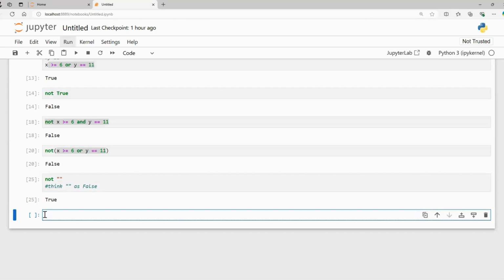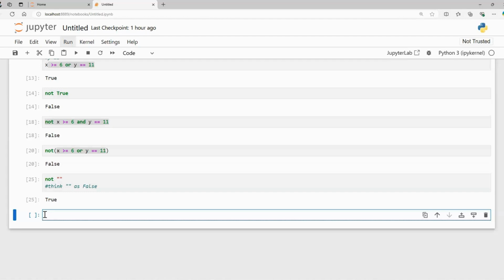It can compare objects, numbers, values and variables. You might think that when you're comparing, it's checking if they're equal. No, it doesn't check if it's equal. It checks if it has the same memory location.